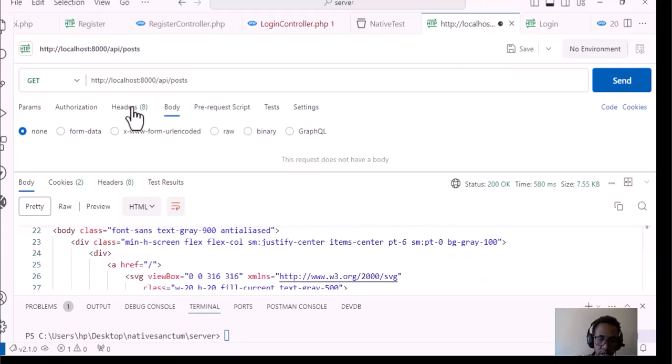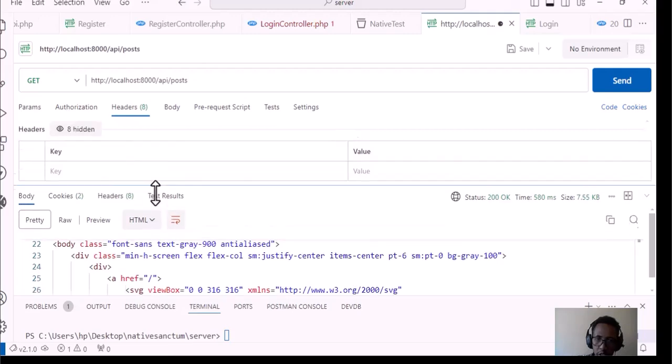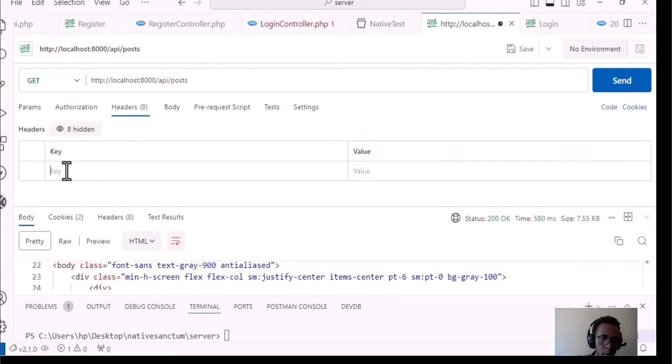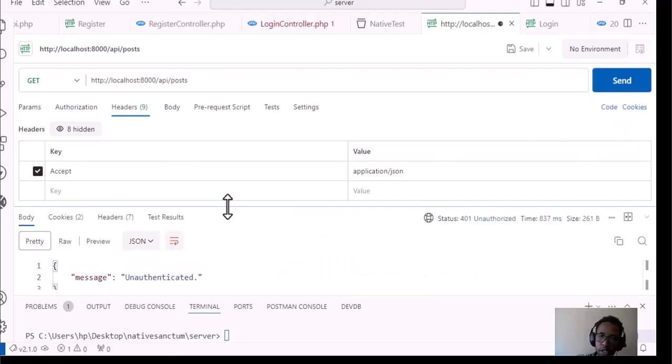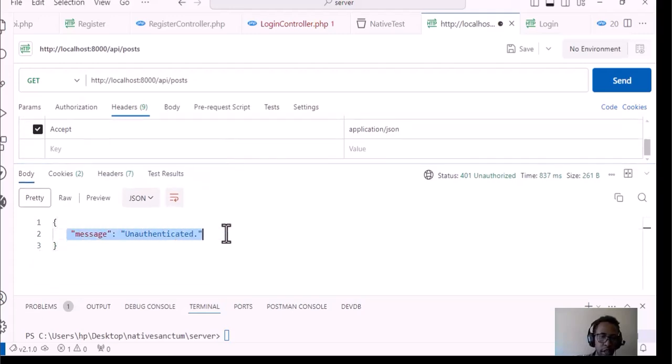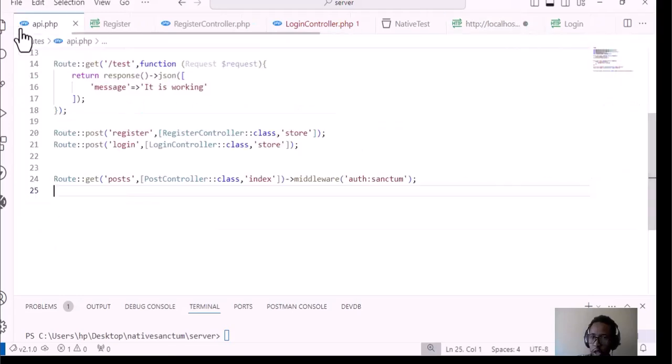So let's correct it by going to header and adding an accept header with application JSON. Now if we hit send, we get the message unauthenticated. So it needs authentication because we put it here. As you see in the API route, we put a Sanctum middleware. We installed Sanctum, so that guards or protects our route.